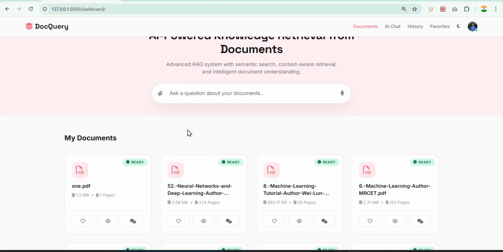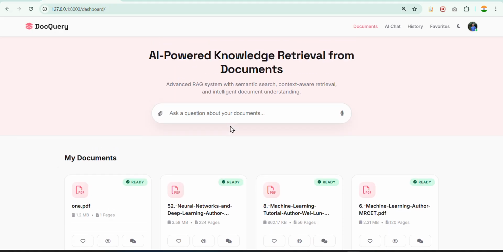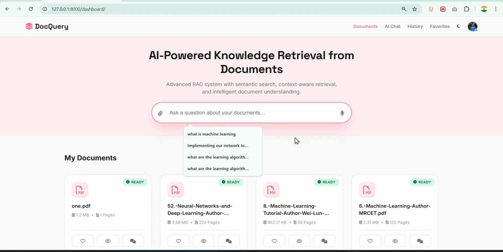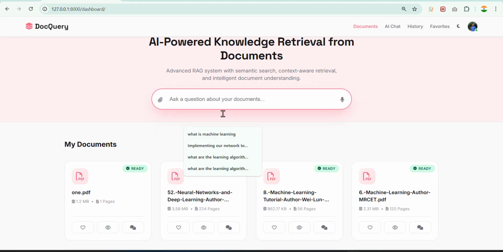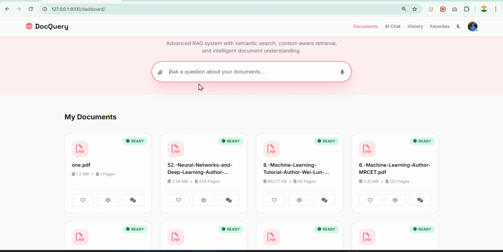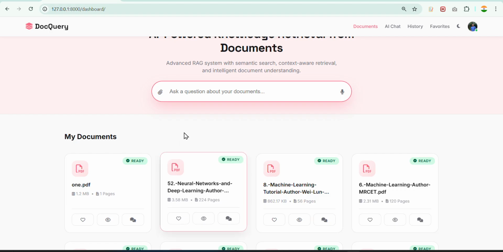And why am I showing this? If the user directly comes, he can ask some questions. Suppose if you want to click this one, if the user wants to upload a document, you can click upload the documents. And also, if the user asks any questions here, this will automatically search.